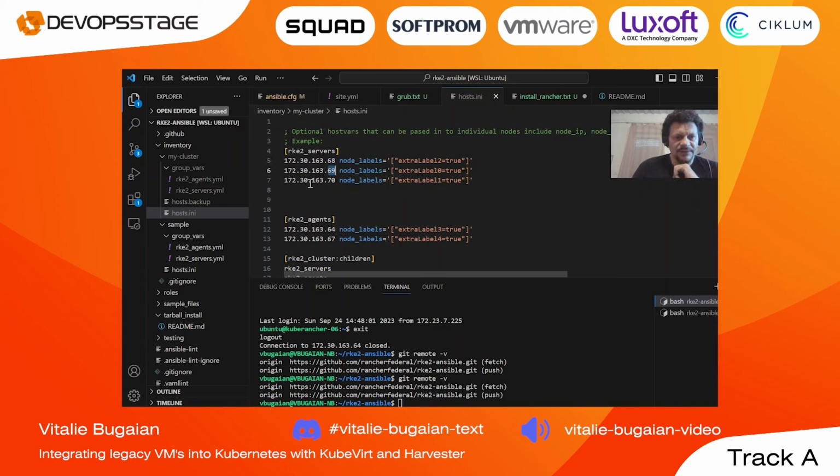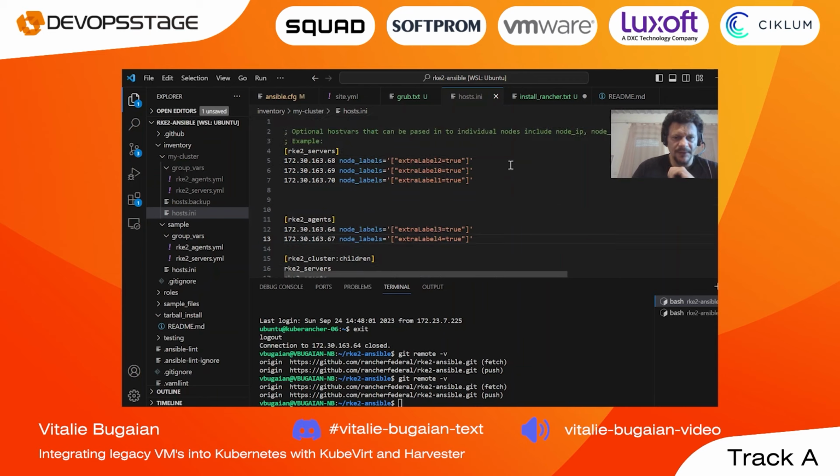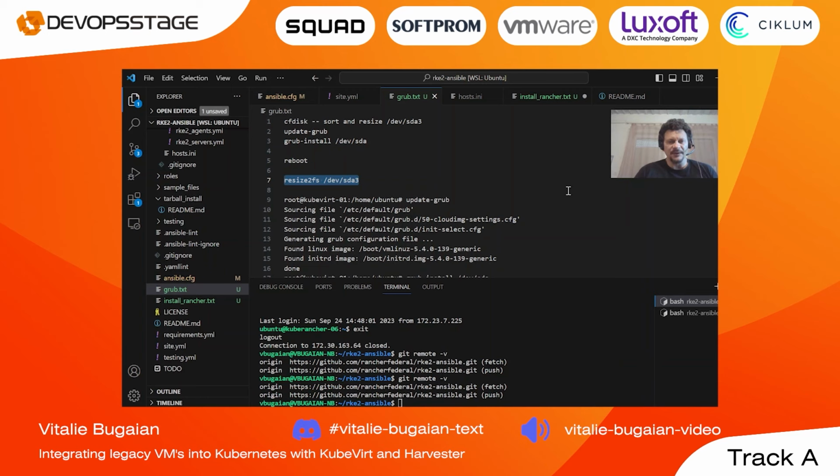I have all these IPs, so these will be the masters, and then these will be the agents where the workloads will run. We will install this Kubernetes cluster, and then on top of it we will install Rancher using these commands, and after that we will install KubeVirt on top of it, and then we will run a VM.